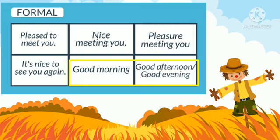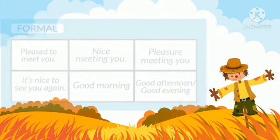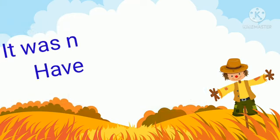Good evening can be said when you meet a person even till 8 p.m. That is, just then you're going to a shop, you're seeing your teacher. Do you wish good evening or good night? Yes, you wish good evening because good night is a concluding greeting, not a welcoming greeting. So, children, keep it in mind. If you see your teachers even around 8 p.m., it is appropriate to wish good evening and definitely not good night. Now you know how to start a conversation.